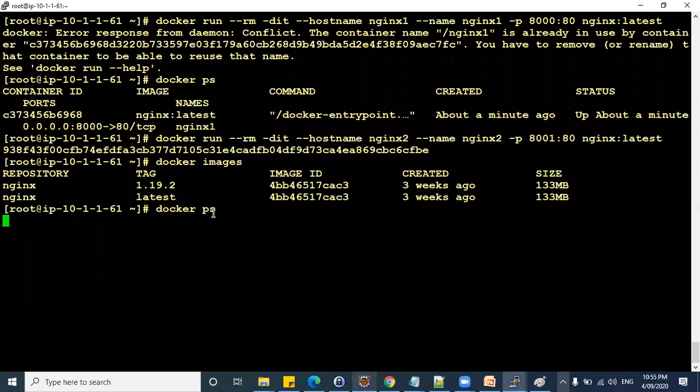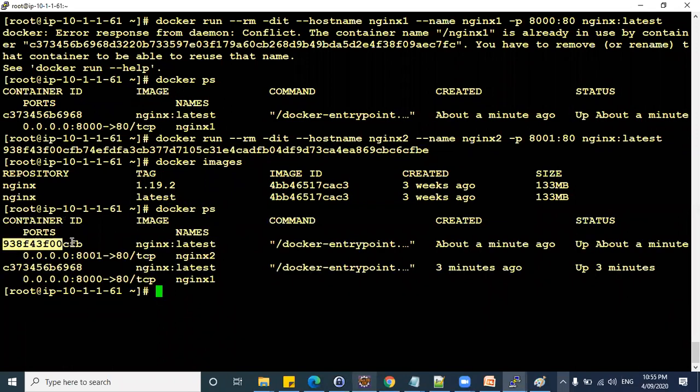two containers, right? You can see here two containers are running, this is the first one and this is the second one. And you can see there is no random name coming, like an adjective plus another word. Why? Because we have provided the host name here. This is the host name, so it is renamed. It came as Nginx1 and Nginx2.